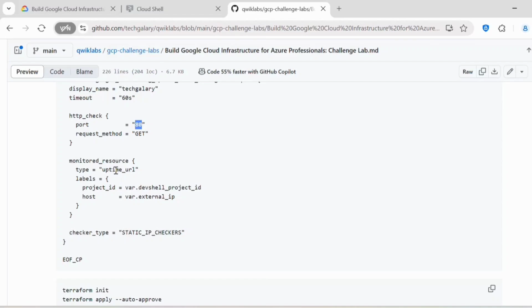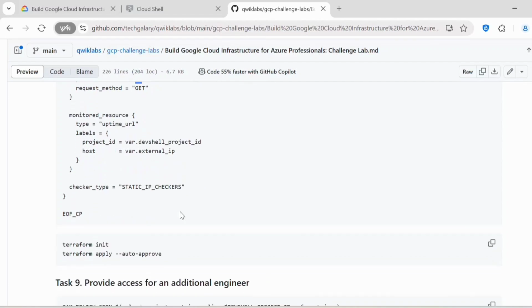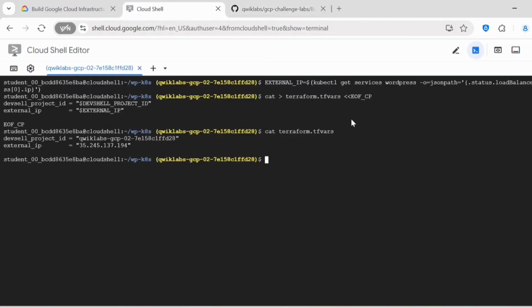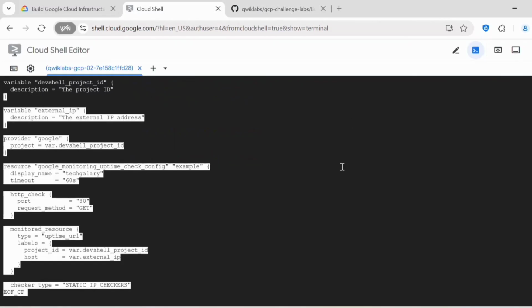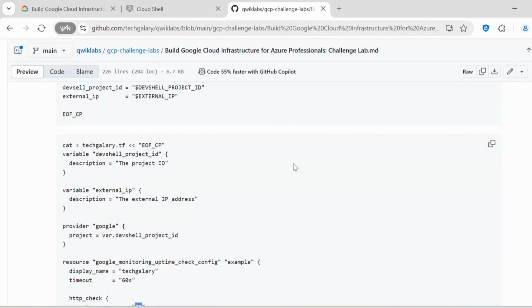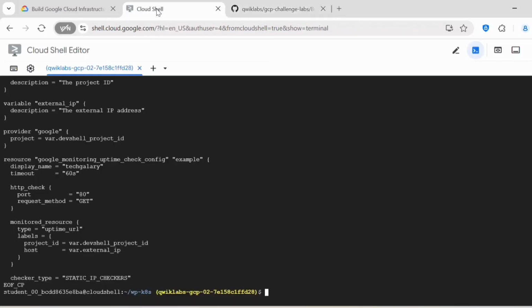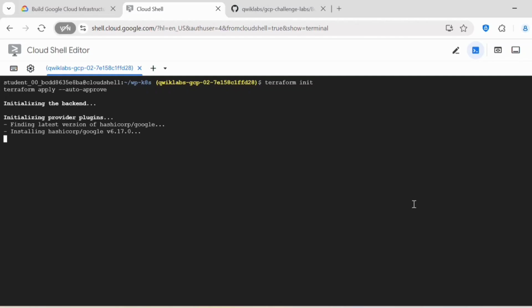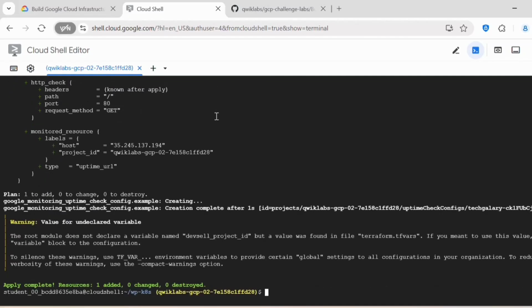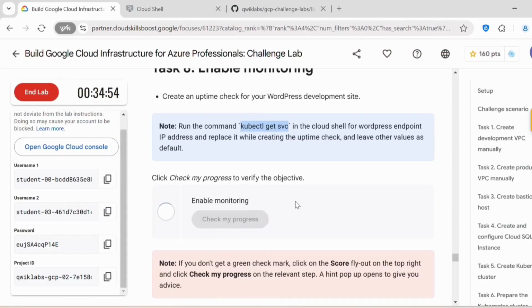Under monitored resource, we are passing the project ID and host details. Let's copy this. Once that is done, we need to execute this command, terraform init and terraform apply, to apply the changes. Now this is complete. You can click on check my progress.